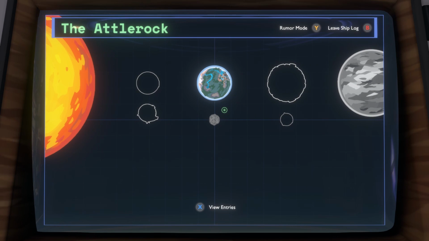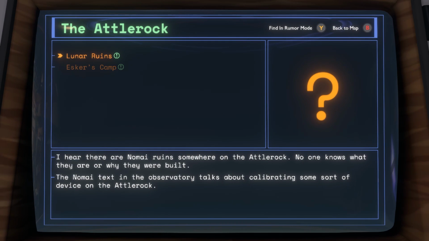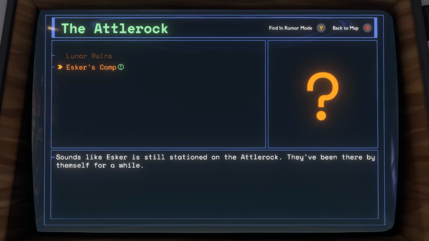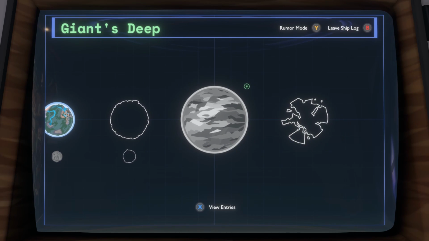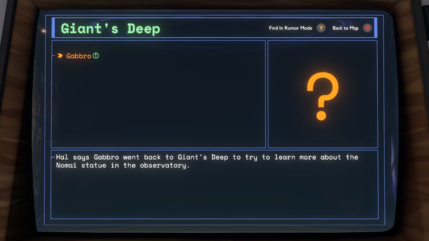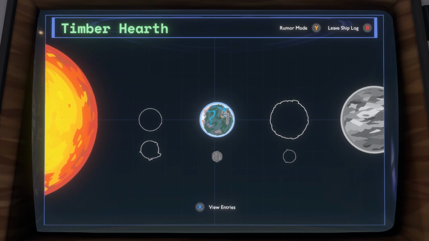So, as I learn more about this place... Oh, cool. I hear there's Nomai ruins somewhere in the Outer Rock. No one knows what they are or why they were built. The Nomai text in the observatory talks about calibrating some sort of device. Also, Esker is still stationed on the Outer Rock. They've been there by themselves for quite a while. Oh, this is cool. Let's pop them up. Yep, Gabriel went back. Yeah, we know that. Good, good. I don't think we know the interloper.